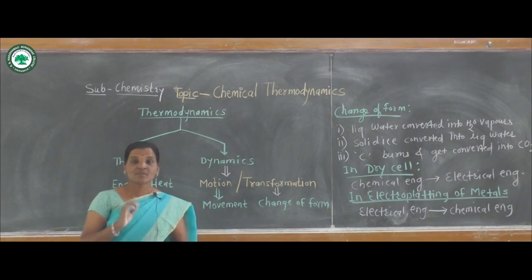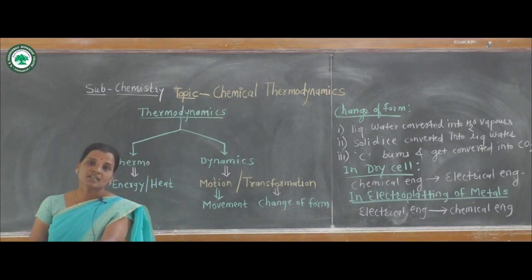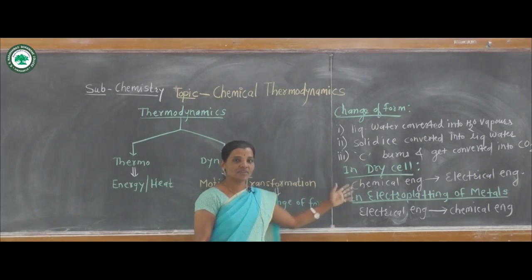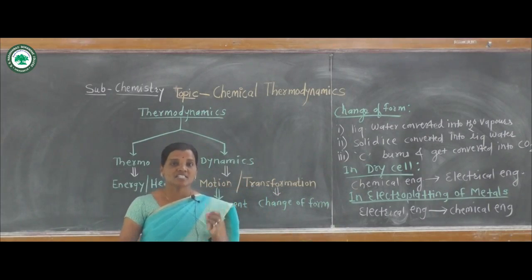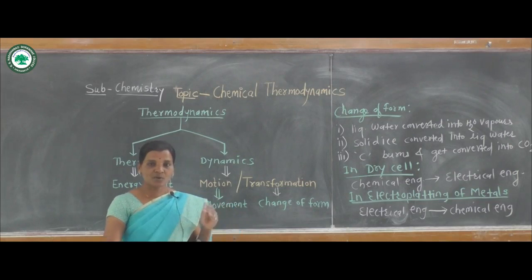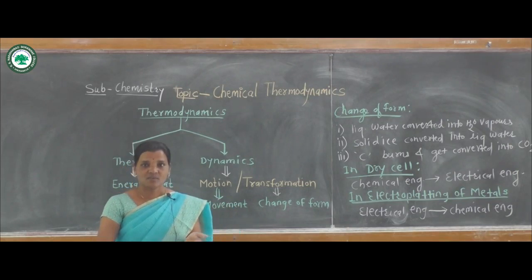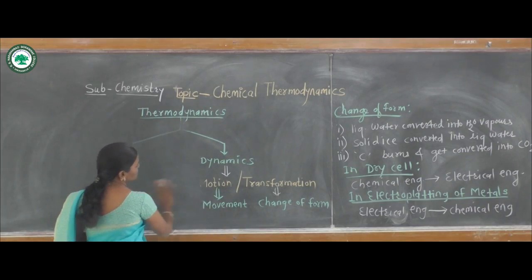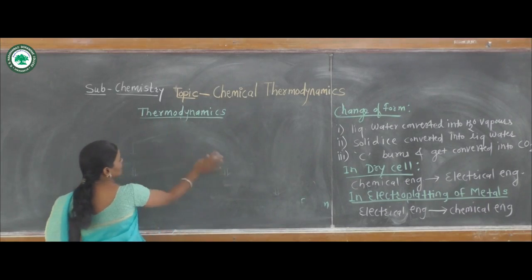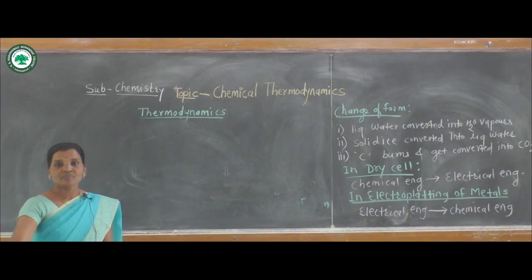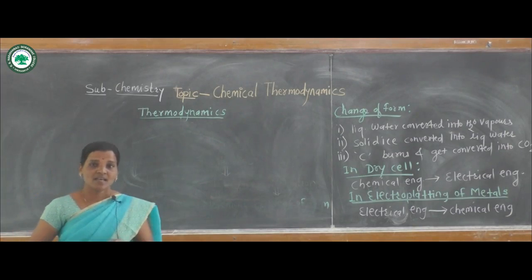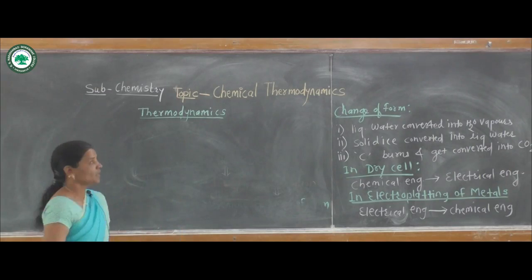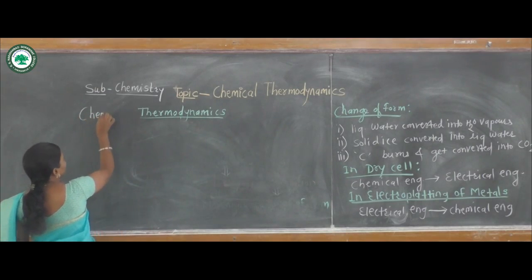Now let us see what is meant by thermodynamics. Actually, what is meant by thermodynamics? Thermodynamics is concerned with energy changes in physical as well as chemical processes. That is, thermodynamics is related with energy changes in physical and chemical processes, that is called thermodynamics. Now we have to see what is meant by chemical thermodynamics.